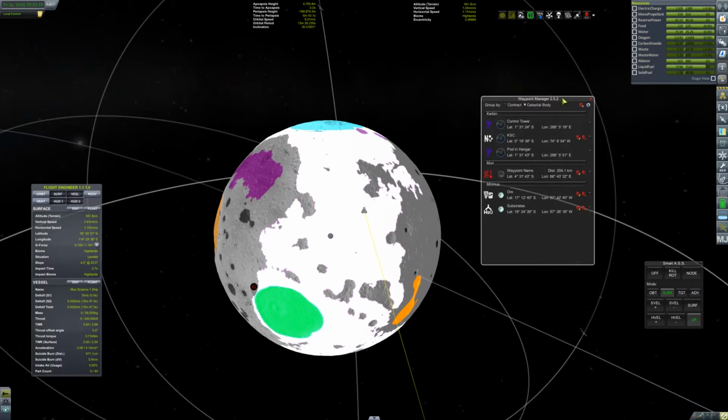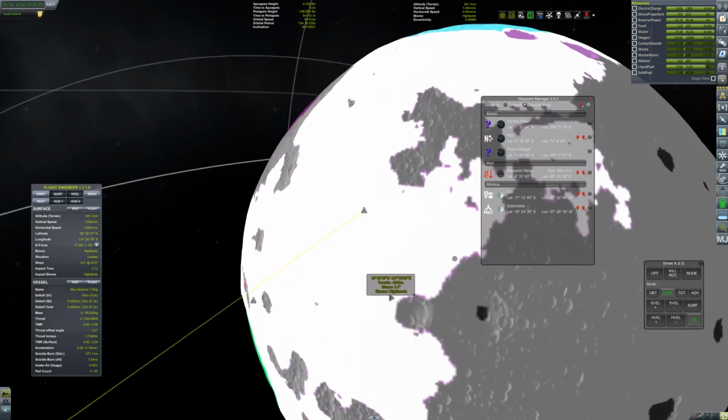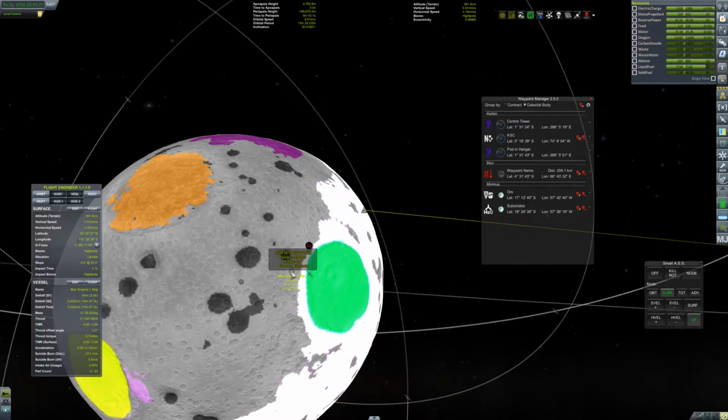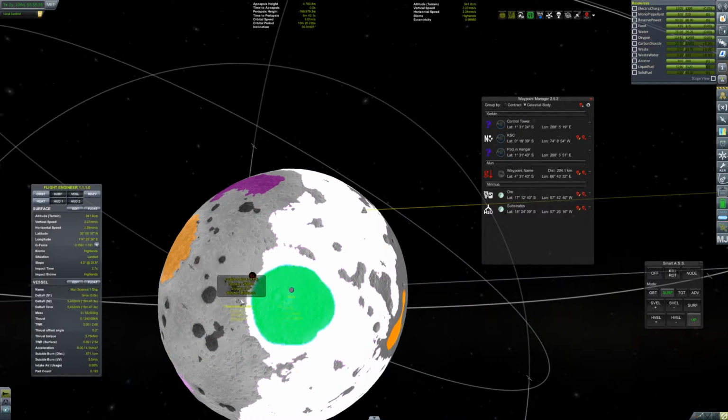I've got the biome overlay from ScanSat on because my hopper is a little bit far away from where I wanted to be, and I need to get back towards the science facility, or our science base, if you will, which is over here. This is Moon Science 1. So is this, technically, I think, but this is our lander, our hopper, and this is the actual piece that's going to be staying behind.